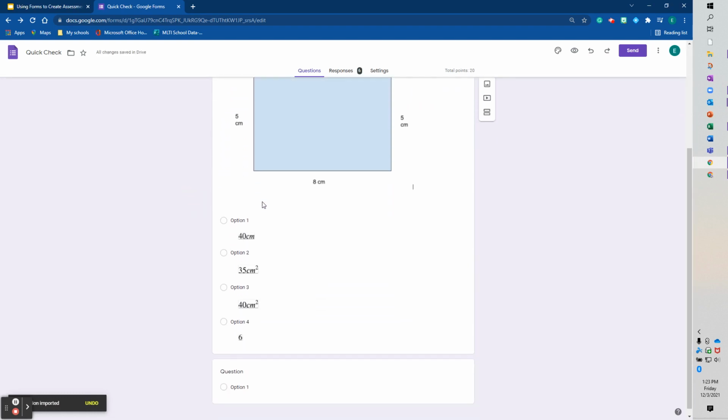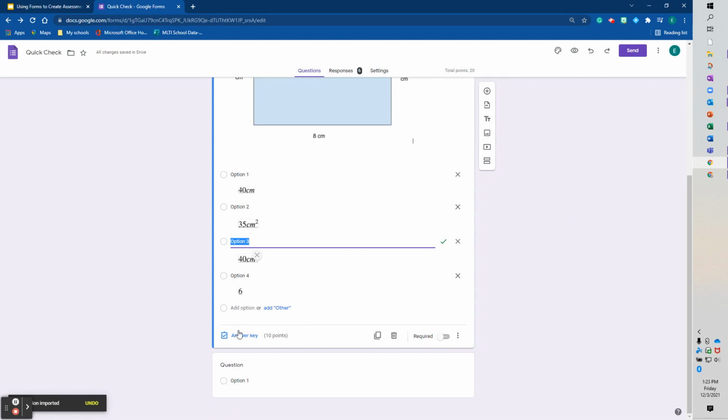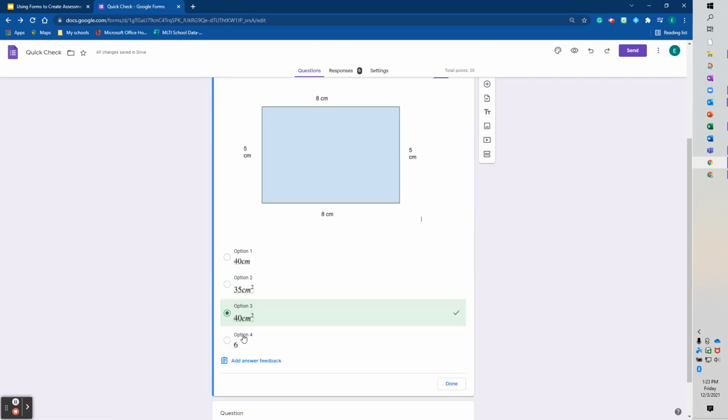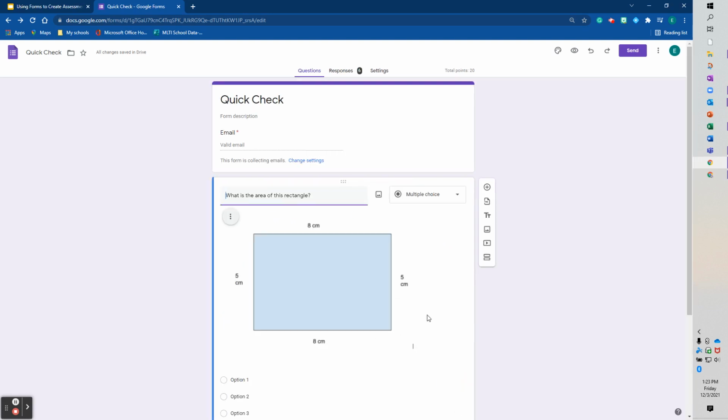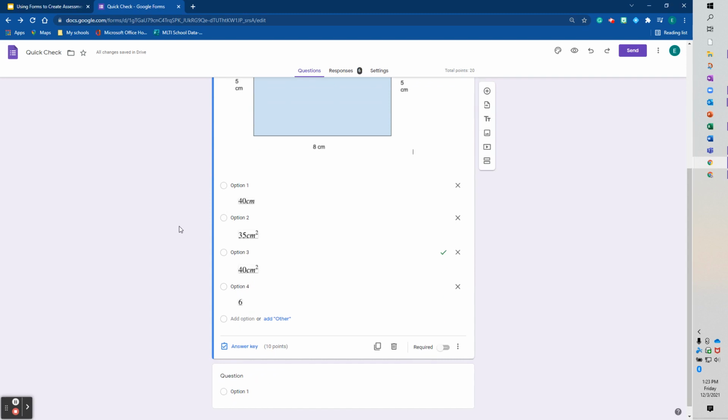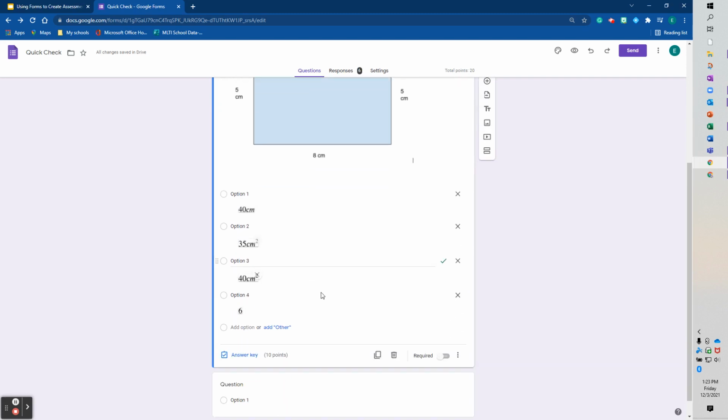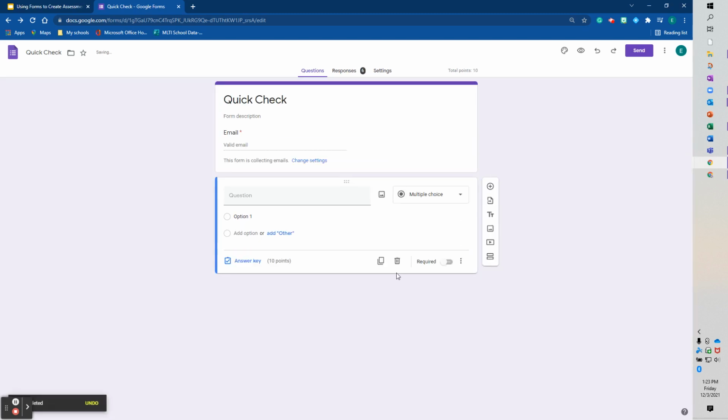There it is. And then when I click it, I can go down to answer key. Notice how when it automatically filled, it automatically brought the answer with it. But I could go in here just to double check, make sure that it's good, add some answer feedback depending on what I'm doing. So here I have this all ready to go. I can import it from a previous form that I might have used.